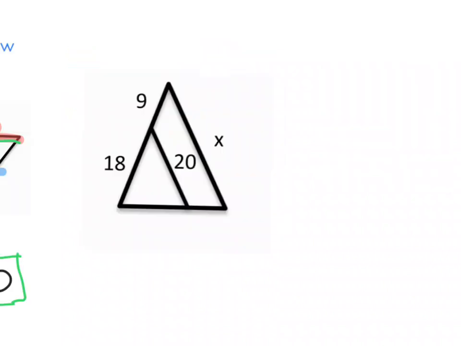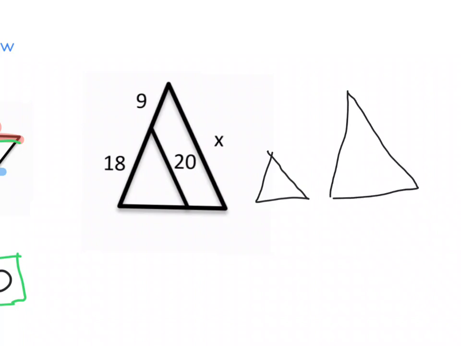Alright, here's another similar figures problem. It involves two overlapping triangles. So I'm not going to solve this problem all the way through now that you've seen a similar figures problem. I'm just going to help you think about the best way to solve it. I would again separate my triangles or redraw them as two separate triangles so I can get the best information.